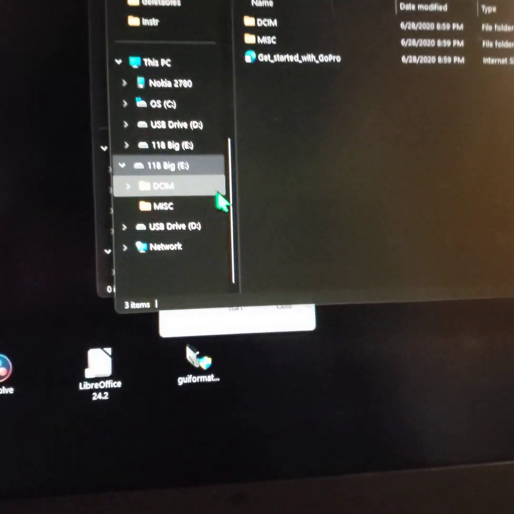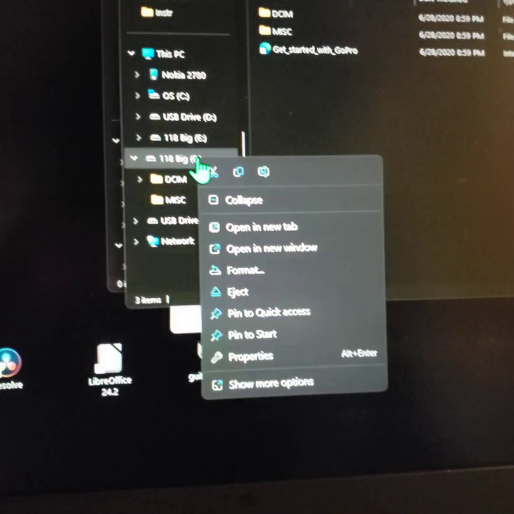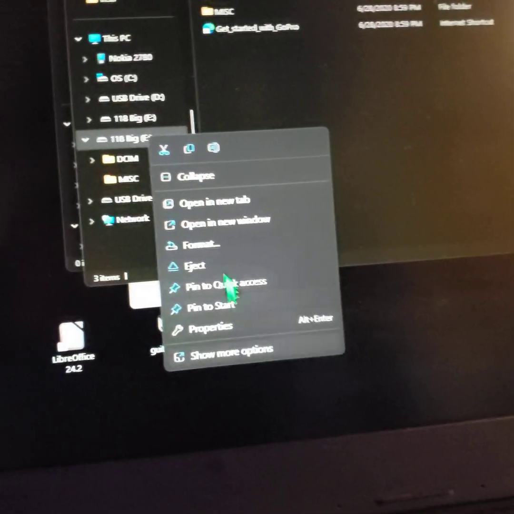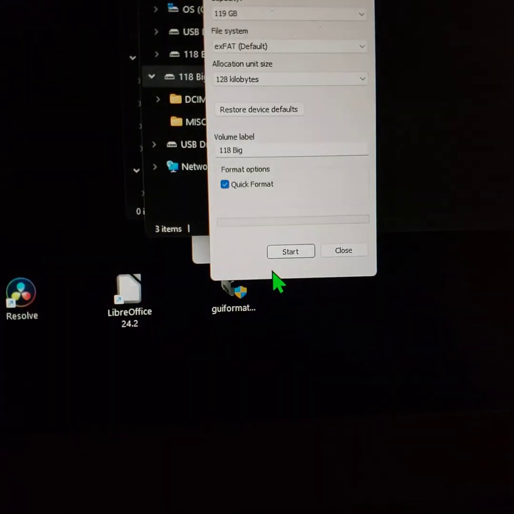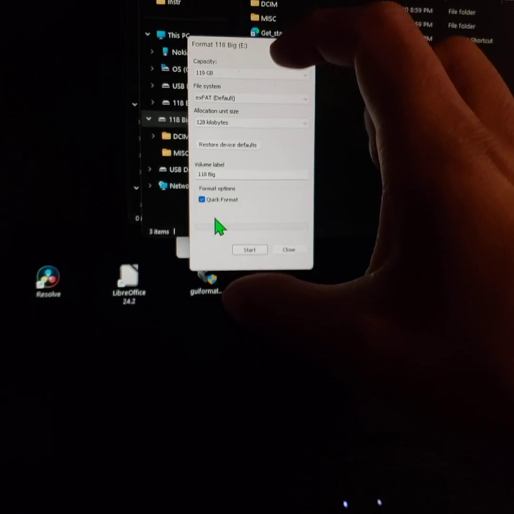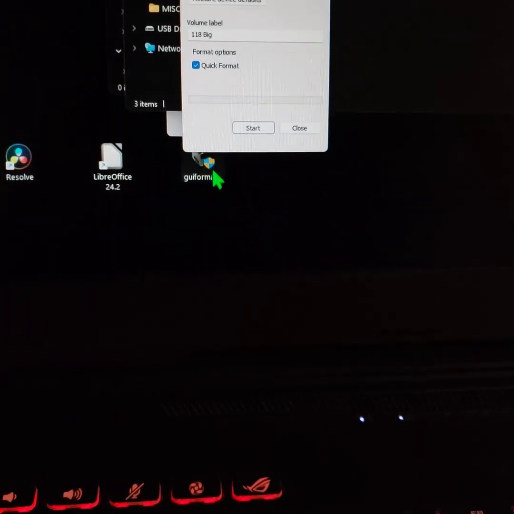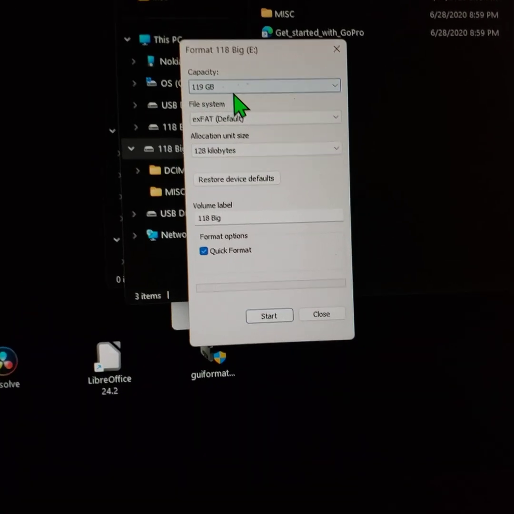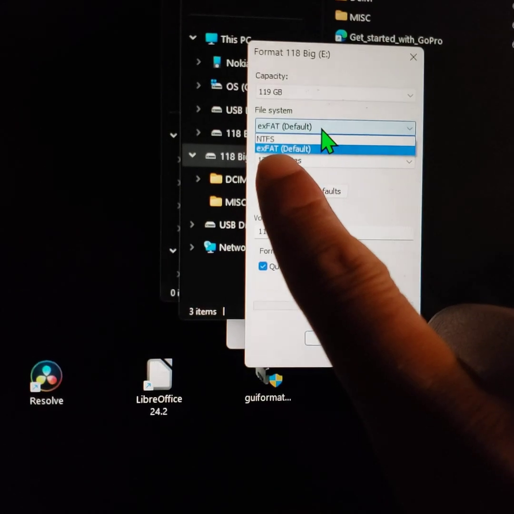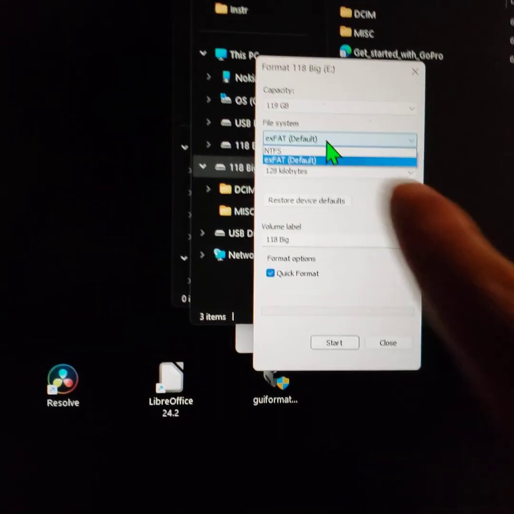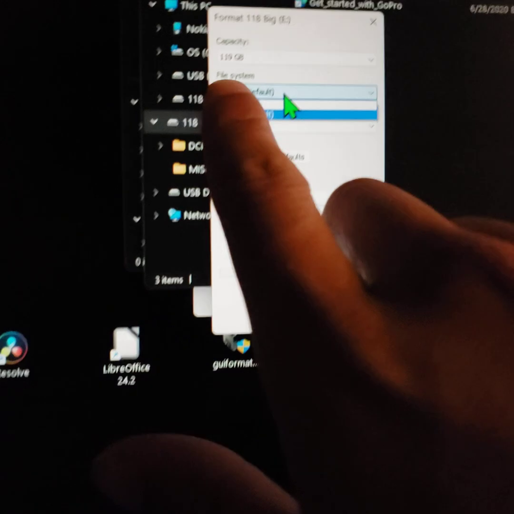First thing you want to do is go to the SD card, or whatever drive you want to format. Right click, format, or if it doesn't show up, hit show more options and then hit format. Then this is what they call just a basic format. This is the format system that is installed with Windows. It's the default. This is nothing that I downloaded afterwards. This is just the basic program. So you can see it says the capacity. Now you notice this one only has two options. It doesn't say FAT32. It says NTFS or exFAT. That's because this is a 128 gig SD card with 119 usable.